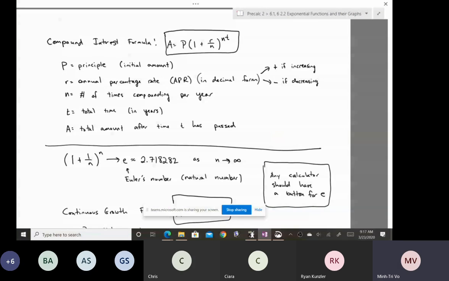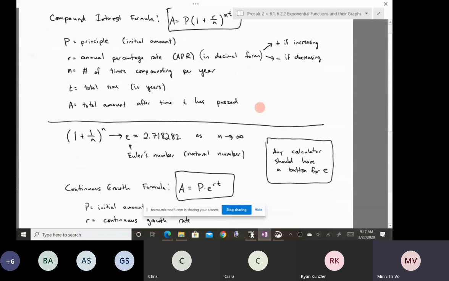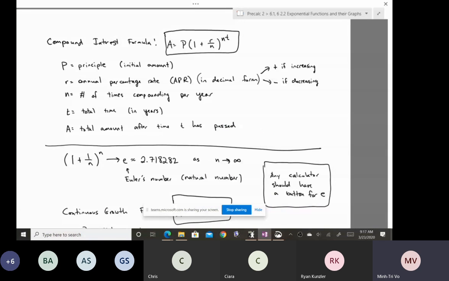When you're using an exponential function to model things with a certain growth rate, there are two formulas to use. One is called the compound interest formula. It's compound interest, sort of in terms of money, but you can actually use it for other purposes also. Basically, it's when you have some kind of growth rate that compounds at specific times in a year. So you can use the compound interest formula. All right, so this is the formula here.